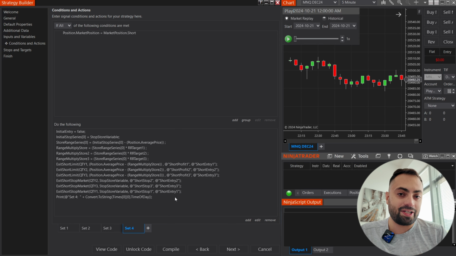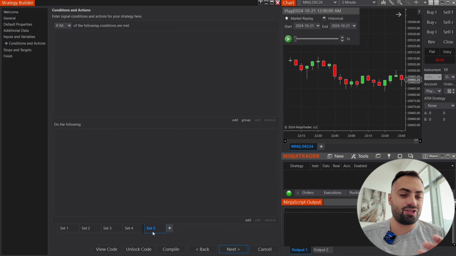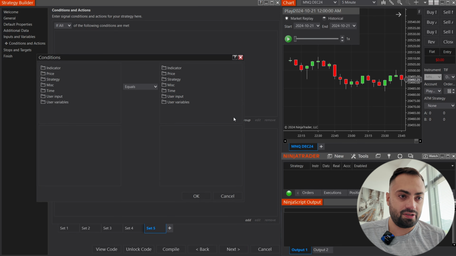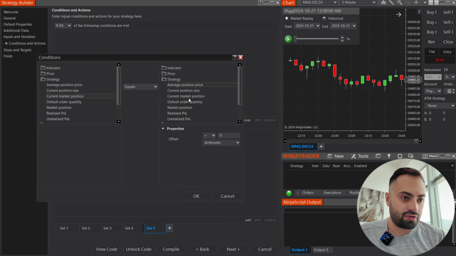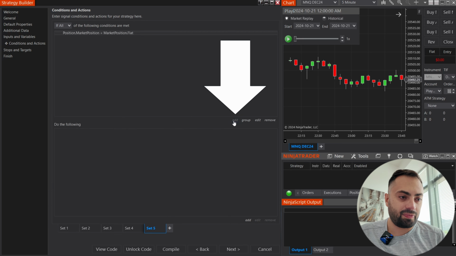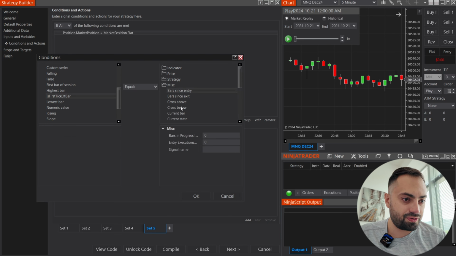I like to set a final set number 5 just as a safety, just in case we get triggered on the last bar on historical side and it doesn't switch our initial entry bool back to false. So I'm just going to say add strategy current market position equals strategy market position flat, misc is the first tick of bar equals to true.